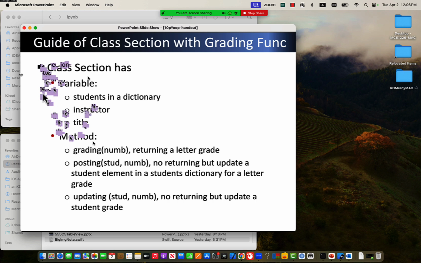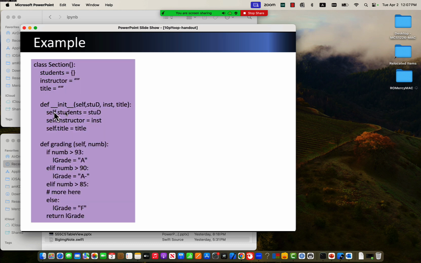We can define these static aspects as variables independently from the functions that I explained, right? Or without that, as we define this function, then students can automatically be the static aspects of sections. Instructor is automatically a static aspect of sections. Title is automatically a static aspect of these sections. So as I said, two ways. You can initialize it, or you can simply use it. It is known that way.